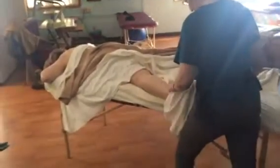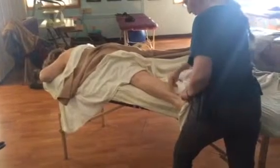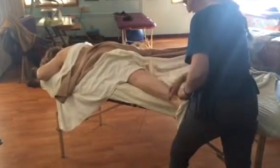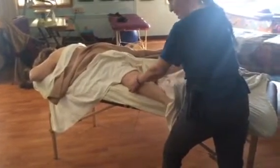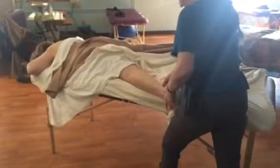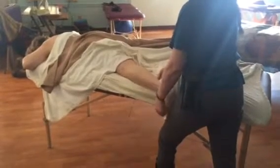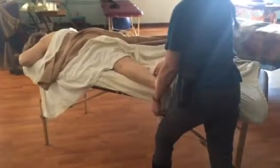So now this would be a passive stretch for gastroc, right? It's stretched all along its length. And you remember that's the one that divides into two muscle bellies. And then what do I have on there next? Says add MFR, for myofascial release.